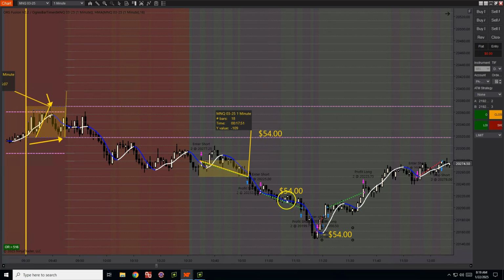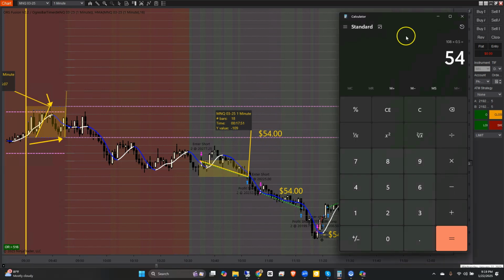I would rather risk, let's get the calculator back out again. So that's one micro. So times 2 micros is $108. That sounds good. I usually like to risk between $100 and $150 per trade. I trade nice and slow and steady. Nothing wrong with a $100 trade. You end up the day with 3-4 winners. That's a $324 day. Say you got 10 PA accounts. That's a $3,000 day, only risking $100 per trade. Nothing wrong with that.